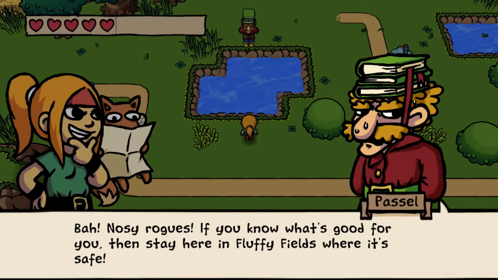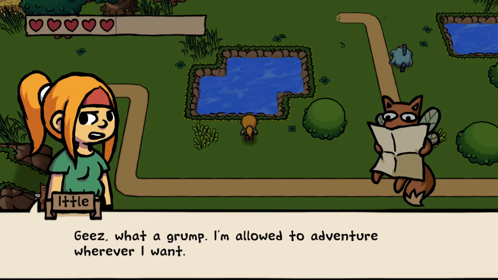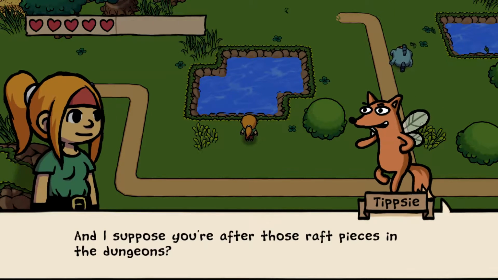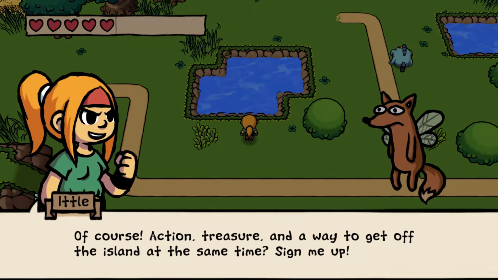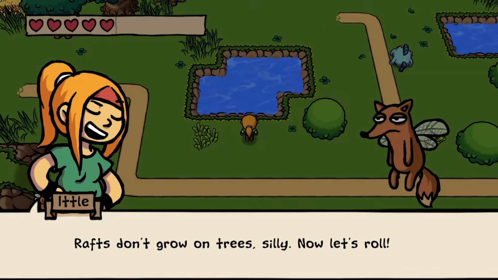Ah, nosy rogues. If you know what's good for you, then stay here in Fluffy Fields where it's safe. Poof, I say! Geez, what a grump. I'm allowed to adventure wherever I want. And I suppose you're after those raft pieces in the dungeons. Of course! Action, treasure, and a way to get off the island at the same time? Sign me up! Right. How about we just chop down a tree and be done with it? Rafts don't grow on trees, silly.